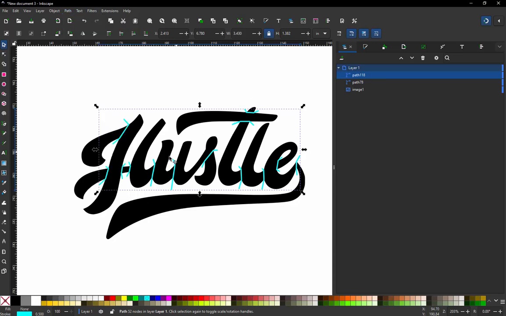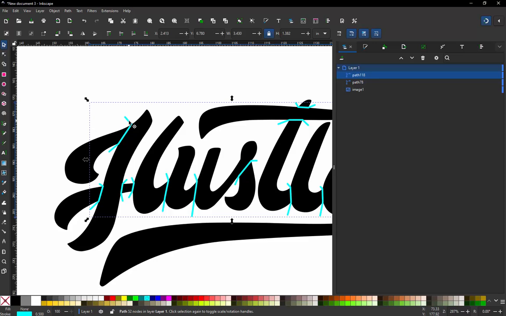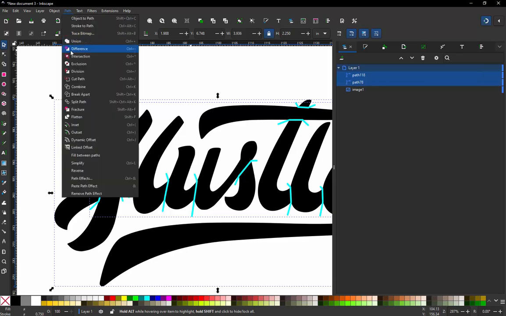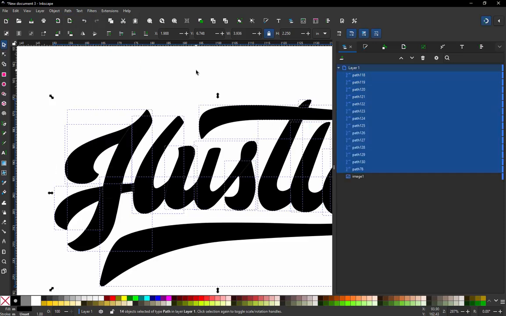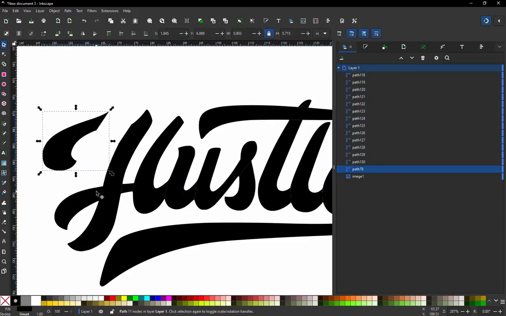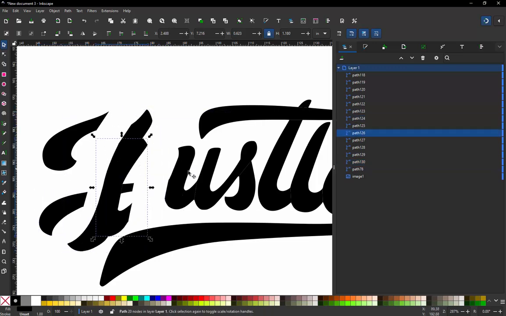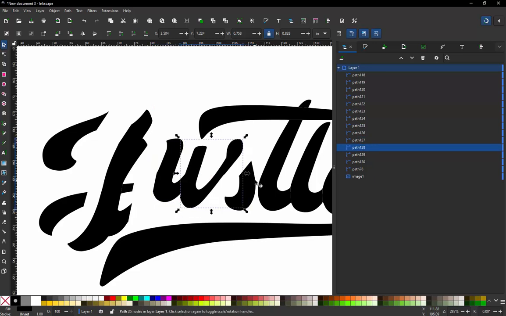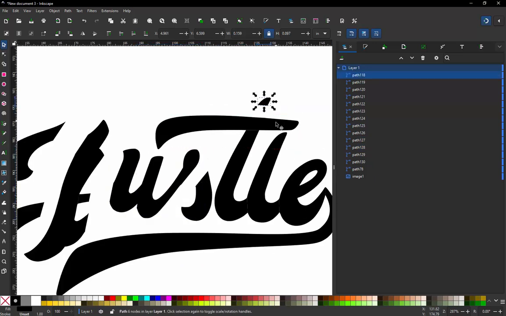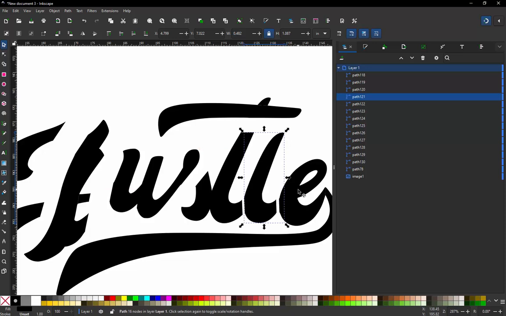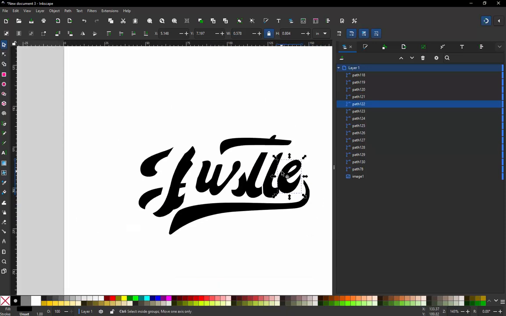Okay. So now that we have all of our split lines created, we can go ahead and select our split lines and our original path. Our split lines do need to be on top of our original path for this to function. But if we go to Path and choose Division, you will see that everywhere we had a split line, our pieces are now split. Okay, so each one of those now becomes a satin stitch.